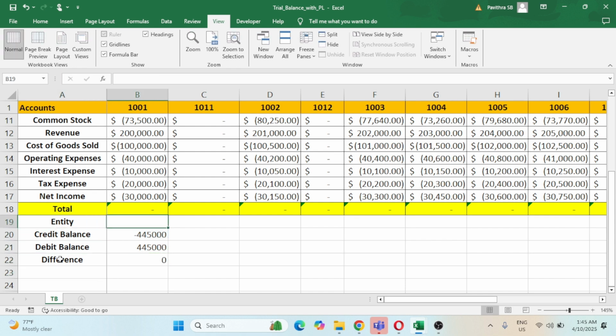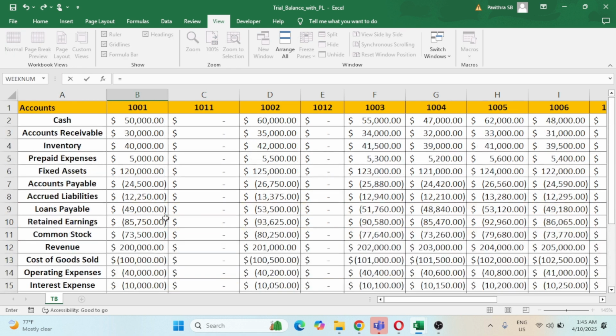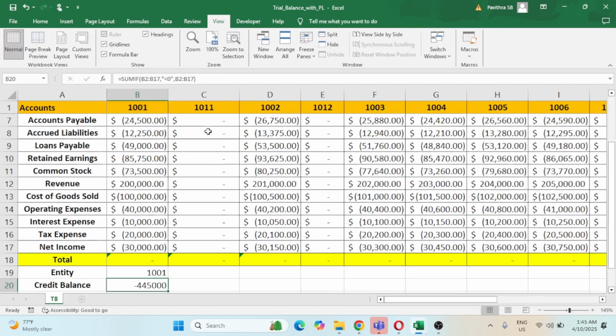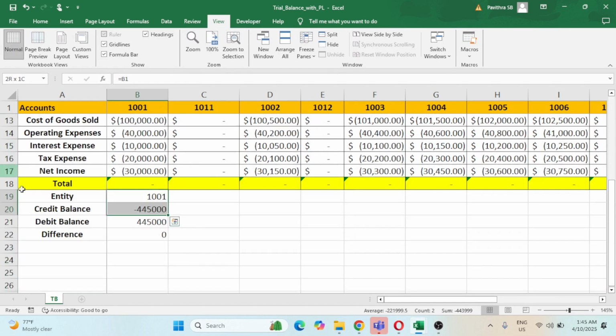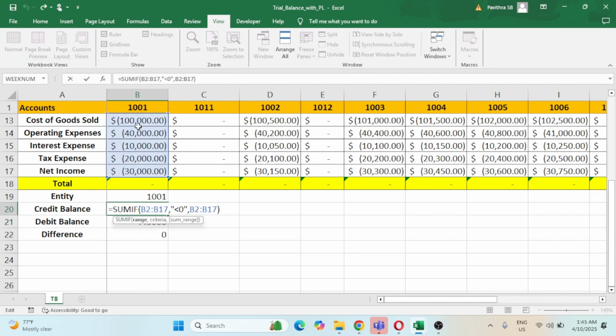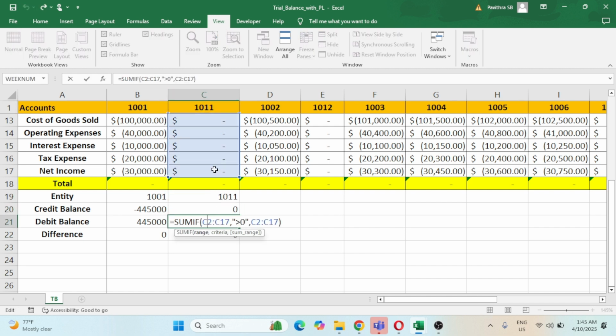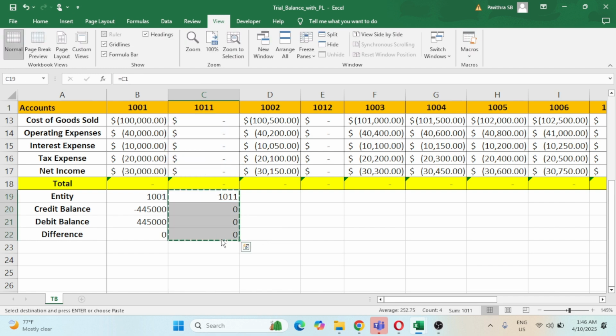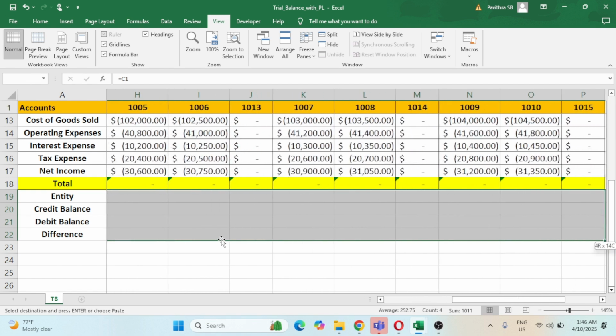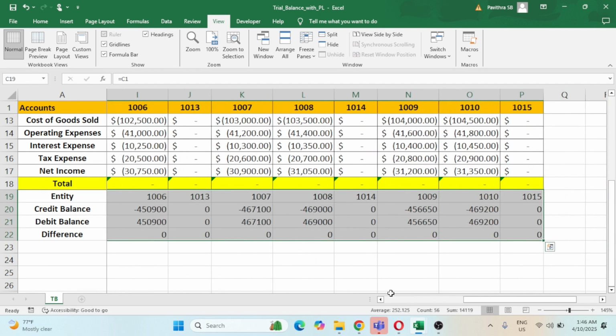For the entity, I'll just put an equals sign to get the entity name down here. Now copy this formula. Since I have not locked it, when pasted into the next column it will pick the C column value. You can see it's totaling the C column, and this is also totaling the C column. You can see it highlighted here and netting to 0. So I can copy this directly and select all the columns here.